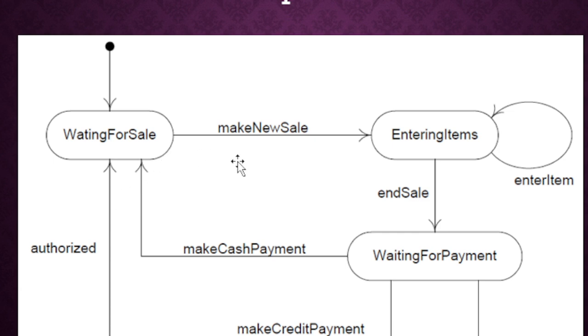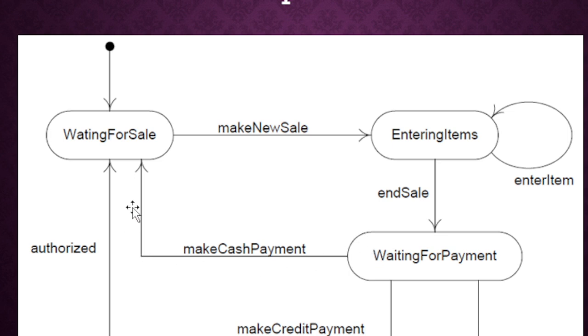And let's assume a new sale is being initiated. Whenever the new sale is being initiated, we need to know about items 1, 2, 3, 4, how many items are there. So we need to have items, and when those items are being recorded, then waiting for payment. It means your order will be generated, and when your order is generated, you are asked to pick an option whether you go for a cash payment.